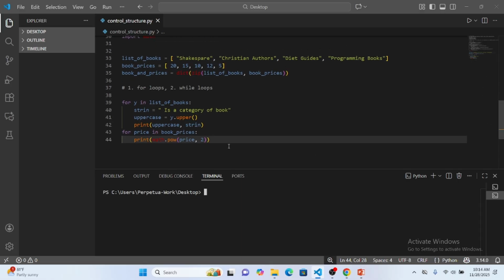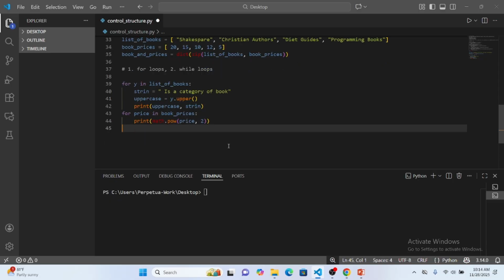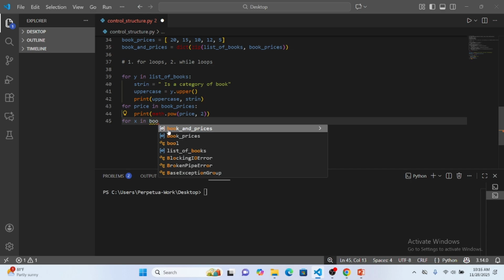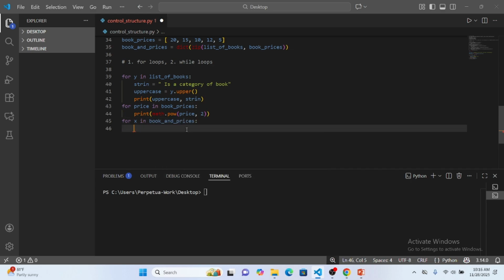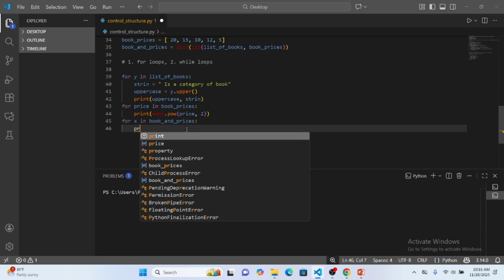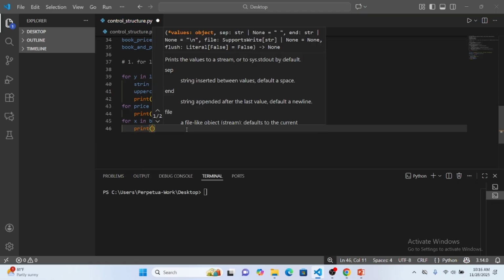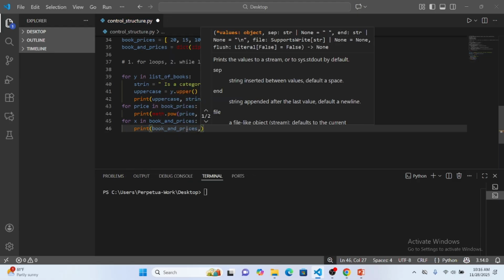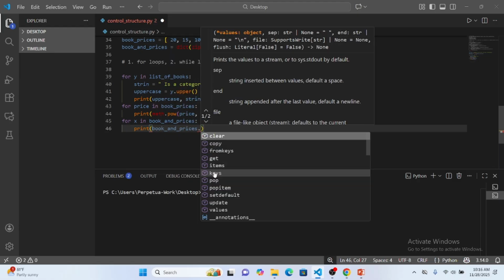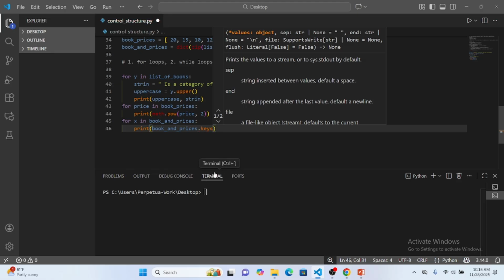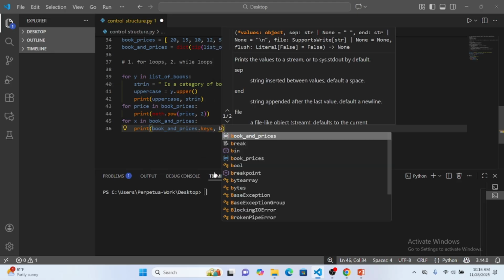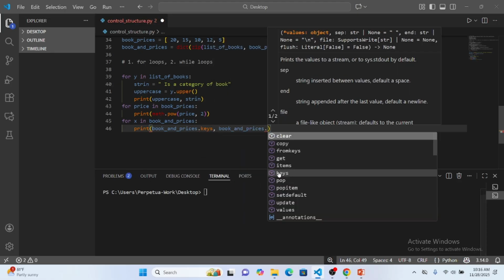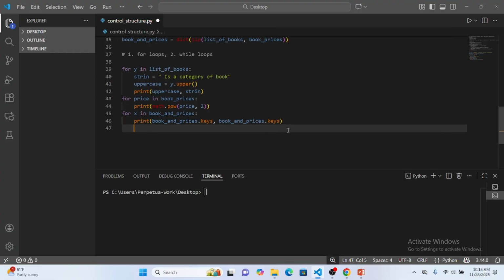Okay, we can also work with the dictionary, so I can say for x in book prices. What do I want to print? I'm going to print book prices dot keys. Remember the keys method gets all the keys, and book prices dot values. We can also print them in another way.